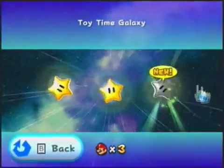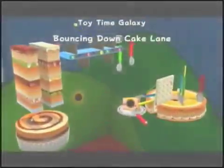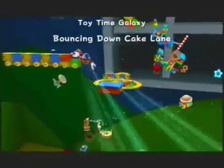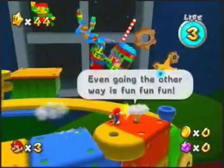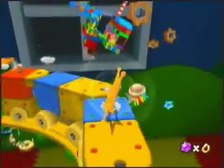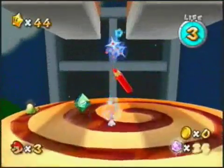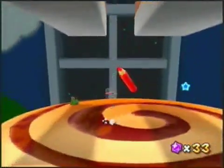All right, finally we're onto the third star of the Toy Time Galaxy. This one is called Bouncing Down Cake Lane. This one's not about toys so much as snack food — you can see piles of cakes, cinnamon buns, a guy shooting lightning balls — I think they're technically electrified gumballs. Toads decided to go crazy and spin the train the other way. There are spoons of star bits and a hollowed out orange slice. I don't know, this whole stage is crazy.